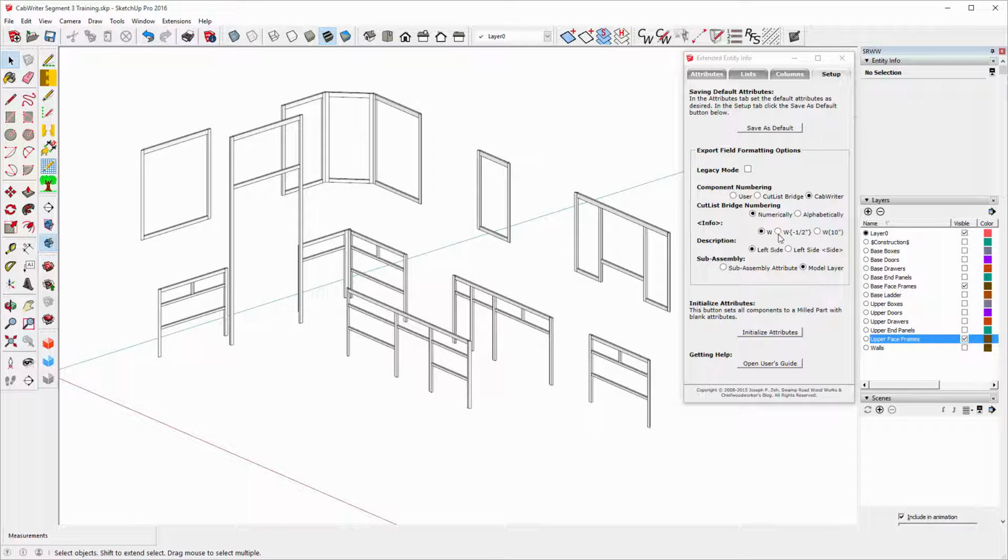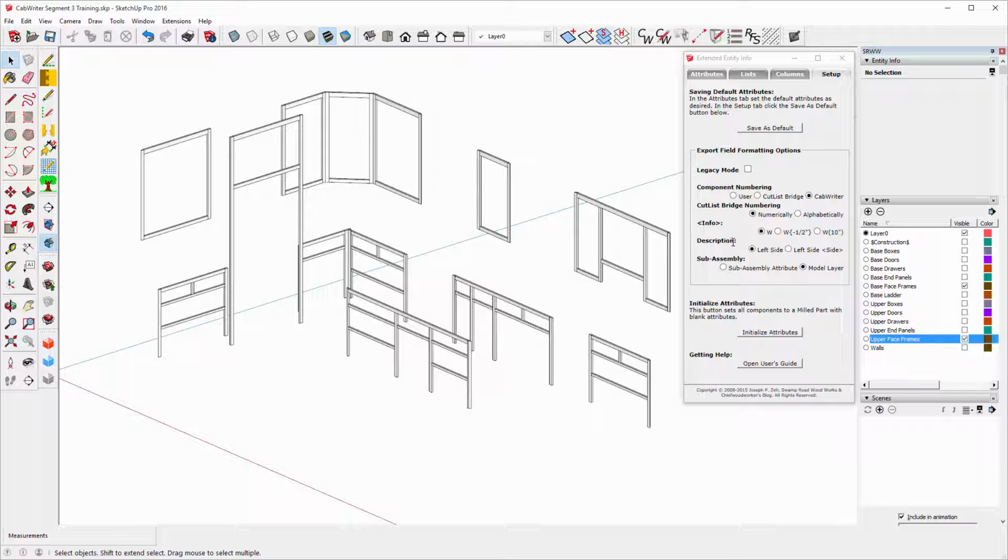Info, this should be set to W, not W braces minus 1/2 or W10. What this will do is simply put 1, 2, or 3 letters in the info column, letting you know whether the width, thickness, or length of something has been resized. So leave it set to just W.